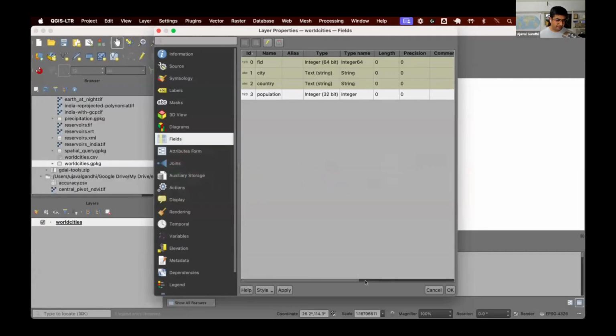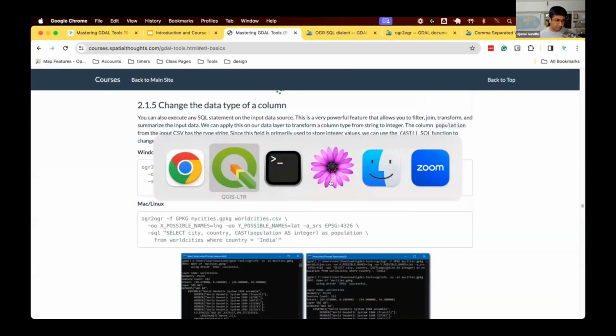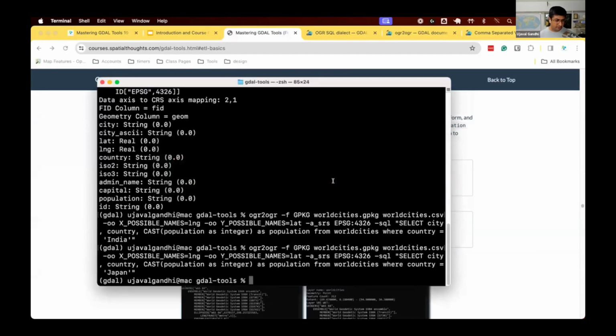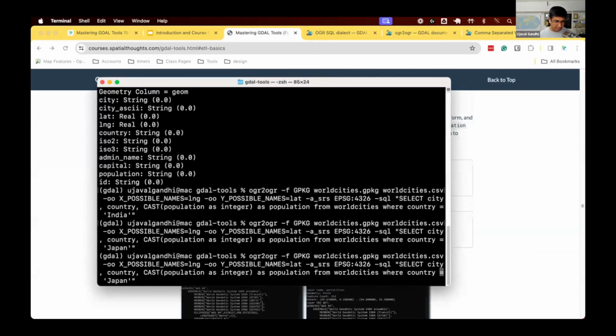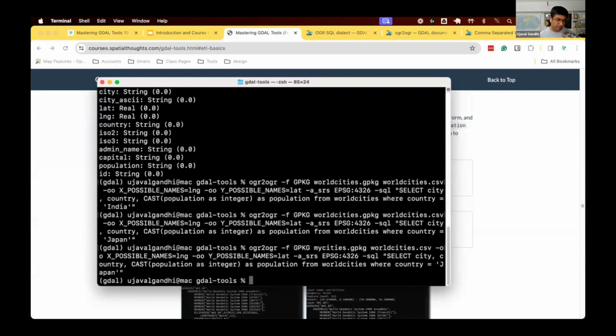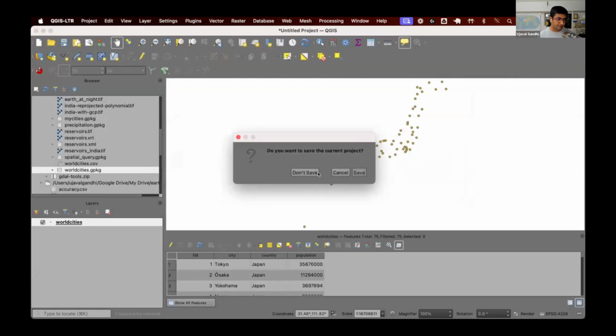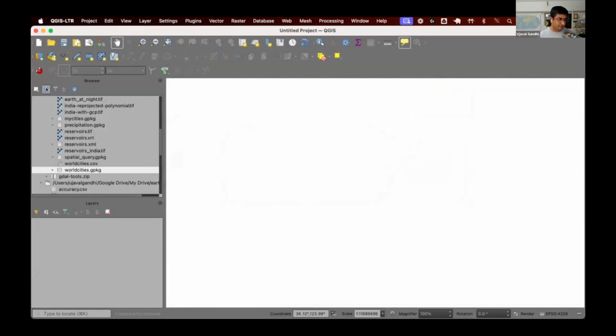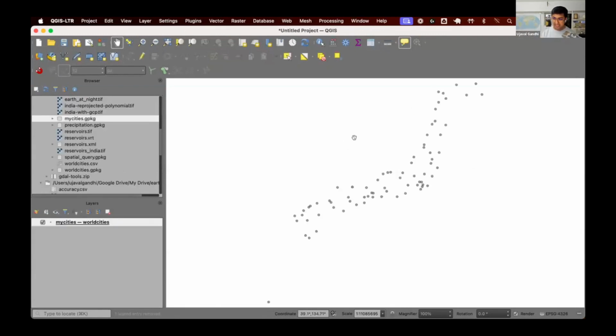We still have a little bit of a problem. So remember, we are still naming our output as world cities. I want to change that. I want to change my output name of the file as my cities. So let me just change my output name as mycities.geopackage. So in QGIS, now I have this new file, mycities.geopackage, and I can add it to QGIS. You can see when I add it, it says my cities, world cities.